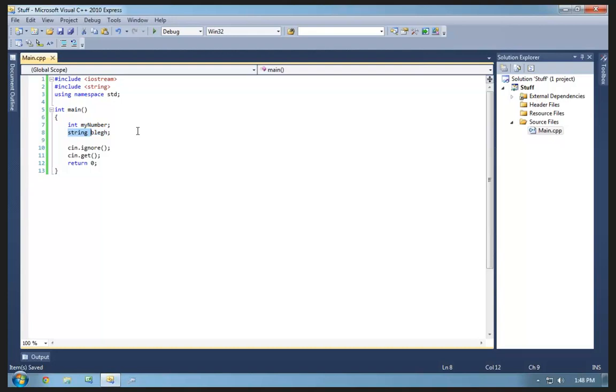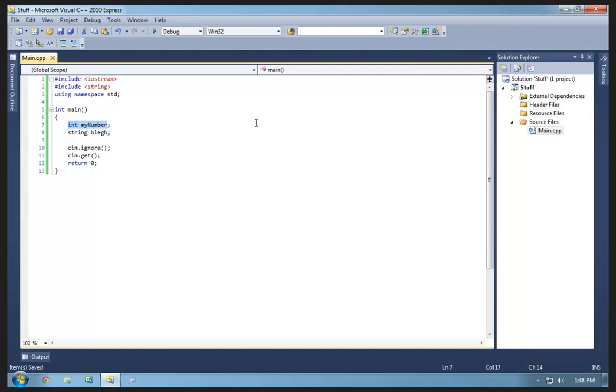However, string is not built into the language itself. Now, of course, it's in the standard library, so it's going to be available to us on every single standard compliant C++ compiler we use, but it's not a primitive data type. It's not like integer. Remember how our primitive data types, integer, Boolean, floats, doubles, characters, unsigned, signed, those are just ways to ask for memory from the C++ compiler, so that the compiler generates the proper machine language to ask for a specified amount of memory.